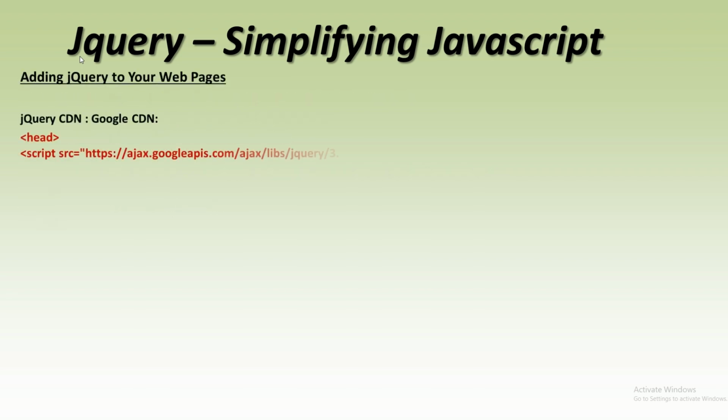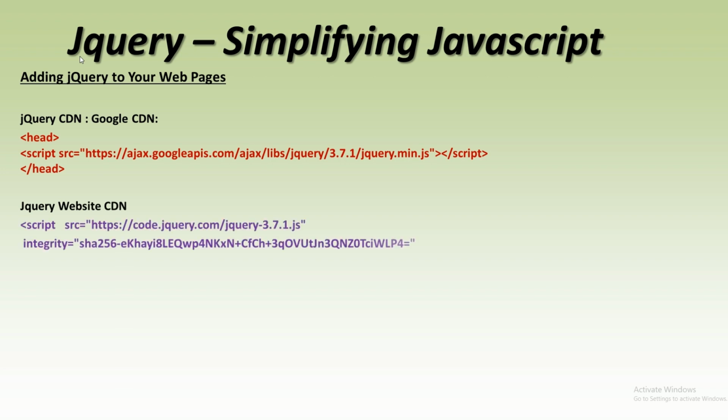More about it. So where do you find the CDNs? You would find a Google CDN if you just Google it, like Google CDN for Ajax or Google CDN for jQuery. It will give you a link, and you have to put it in this way. You can also find the jQuery CDN on jQuery's own website. It should have an integrity and encrypted key in it, and cross-origin anonymous, and a link to work on that.